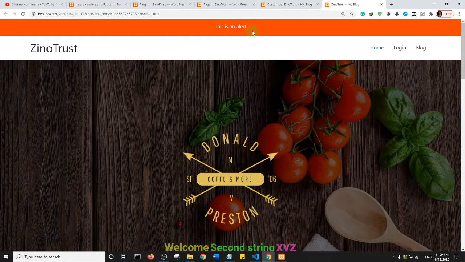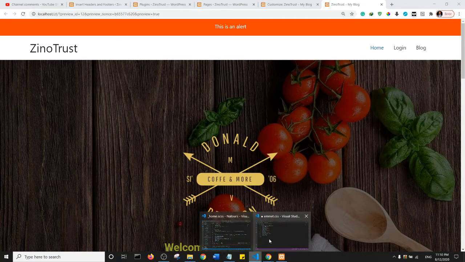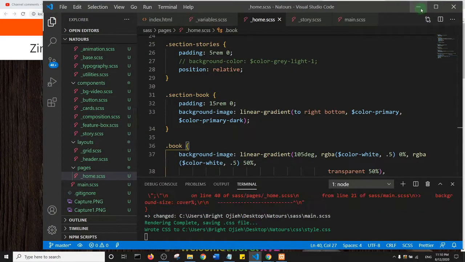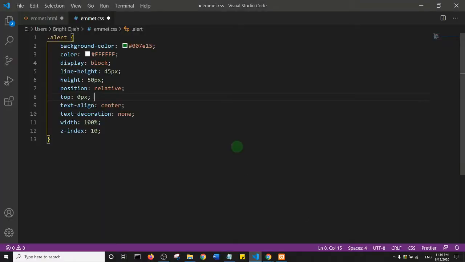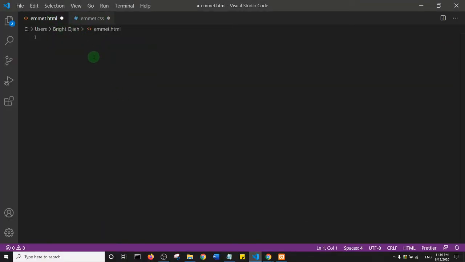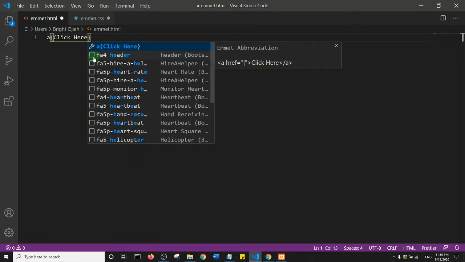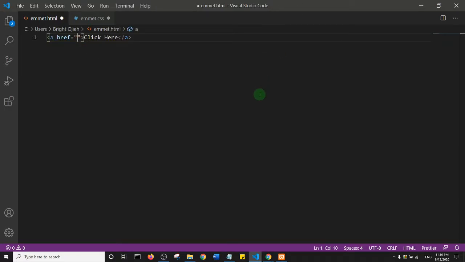Within this alert bar, you can actually write any kind of HTML you want. You can even write HTML for a button or a link that leads to a particular page or a particular website. So maybe I should just do that. I'll open up my code editor and add a link. I'll make this link say something like click here, and then I'll make it a dead link, and let's copy this.